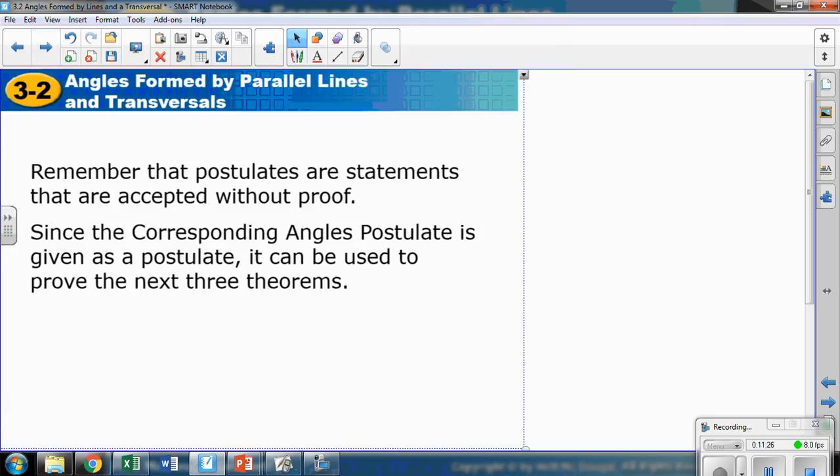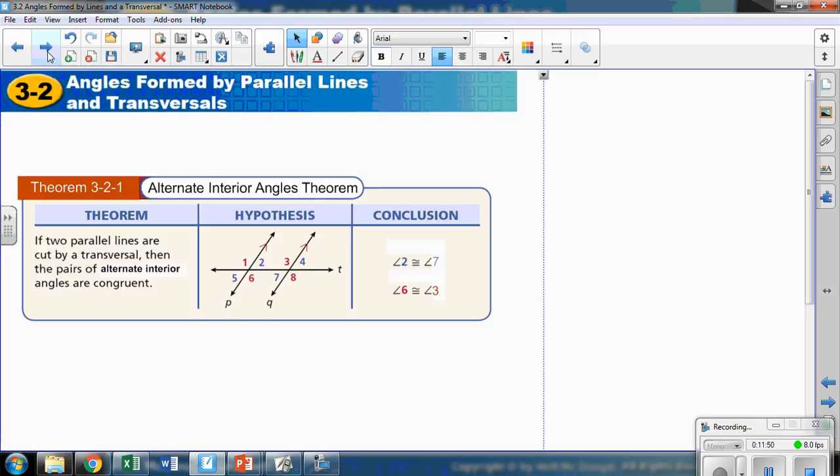All right, now the corresponding angle postulate was a postulate. We didn't need a formal written proof. The next three things, though, are theorems, and so we do need to have written proofs for them. We're not going to prove them all here in the video. In fact, proving them is part of the proofs are inside your homework. No fill in the blank style 2-column proofs. And here is our first one.